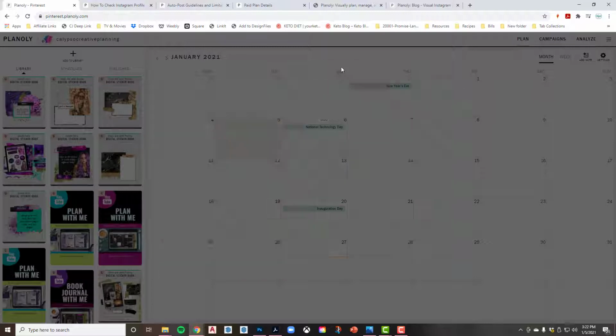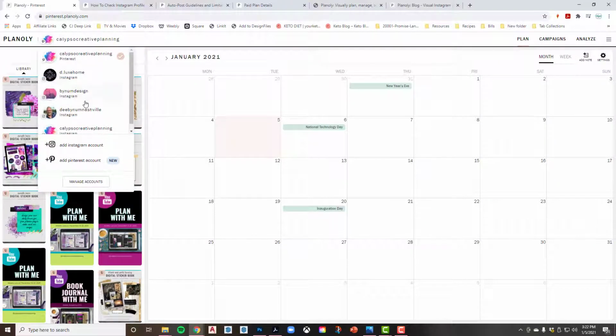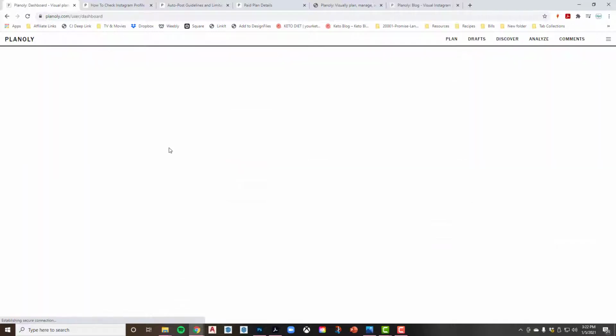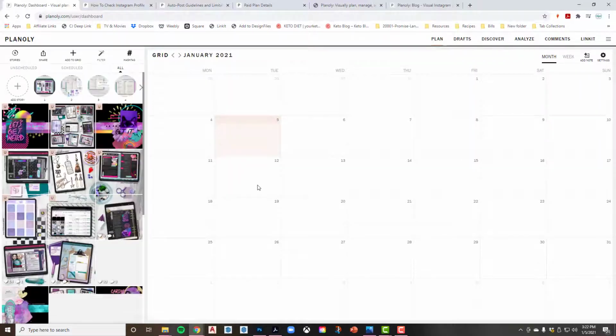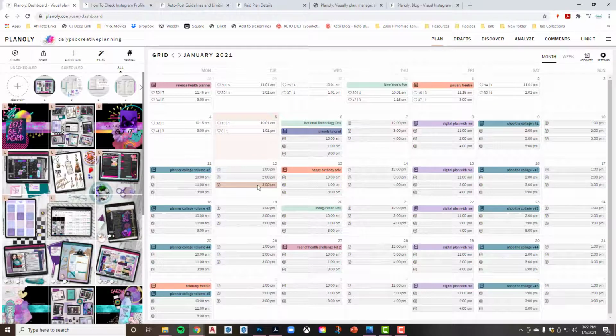So that's really handy. One thing I will say that is important to remember if you're new to this: Planoly is a partner with Instagram, so that's how they can do this really easily and follow their guidelines. One thing that you cannot auto post, if you do have that feature, is carousel posts. So if it's up to 10 images you can do in a carousel, you can't automatically post those. So it'll be the same thing where you can schedule it and it downloads everything to your phone, to your clipboard, and then you just select and paste.